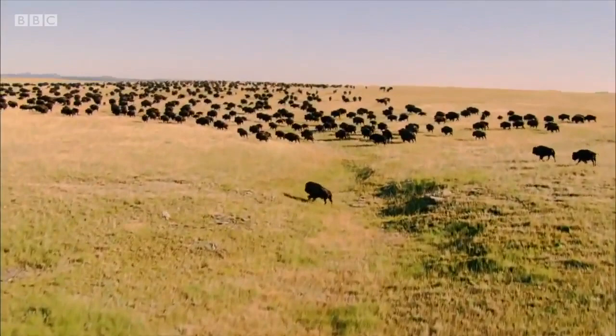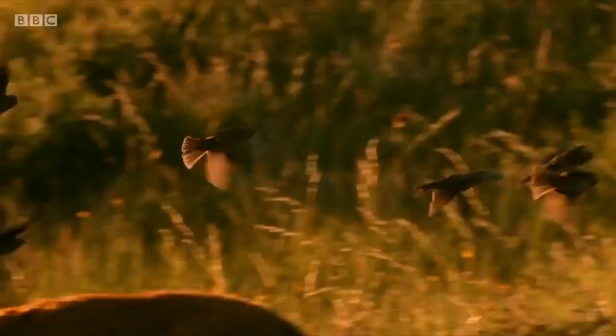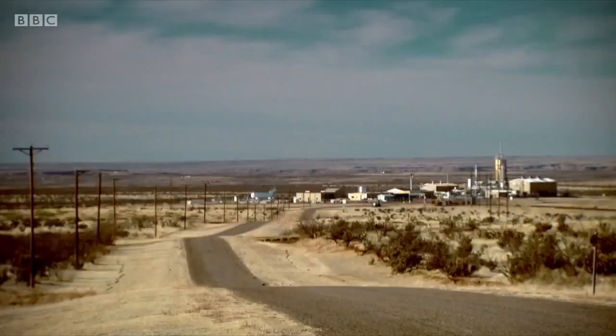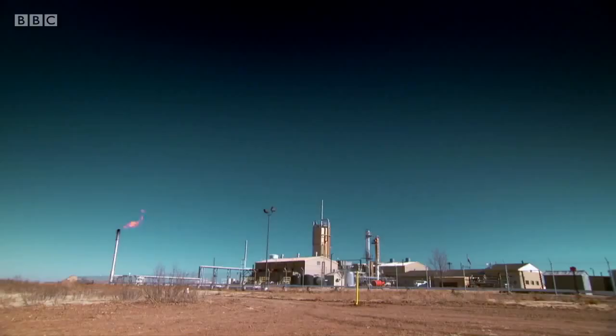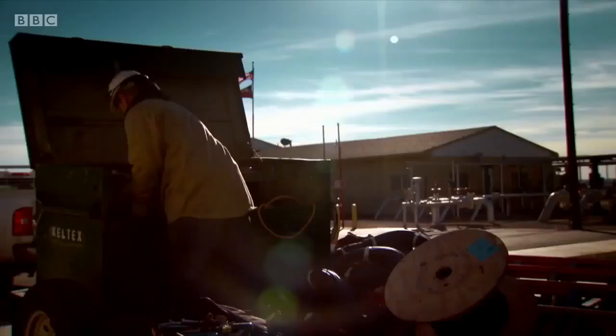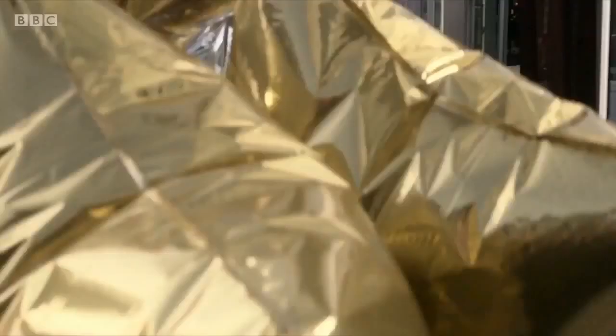America's Great Plains sit on top of a vast natural helium store. For years, the Americans stockpiled it in a huge storage facility in Texas. During the Second World War, it was a strategic gas in airships. Later, it was used in the space race. But after that, they started selling it off cheaply. And now the world's largest helium reserve is almost empty. And to make matters worse, it's really hard to recycle.